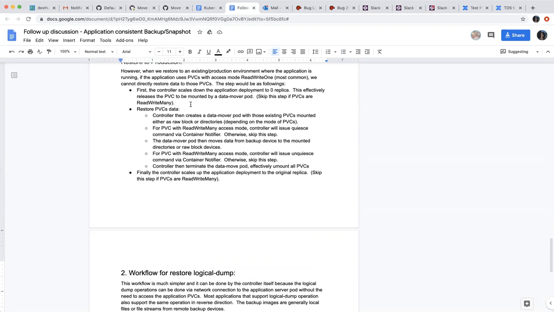Is that what this is, Feng? So you have PVC there. You are overwriting the data basically, right? It depends on how you restore the data. So let's not talk about the rewrite many yet. Let's say I like the scheme where the restore happens to a new PVC, and then you attach your application to the other PVC, rather than trying to share access to some existing PVC, because it seems like it opens up more than one can of worms.